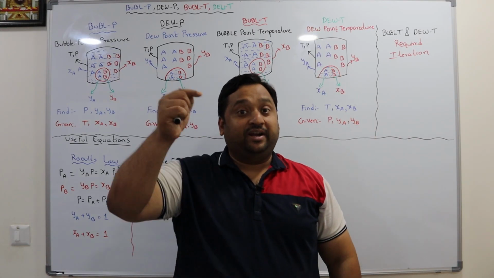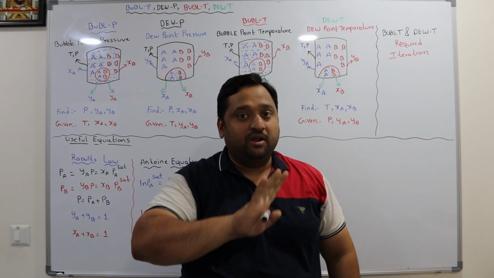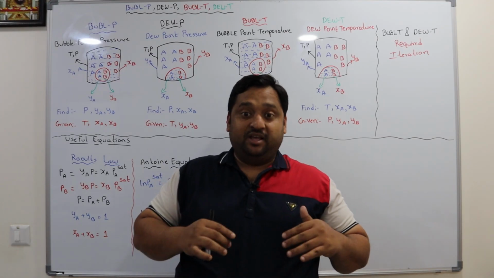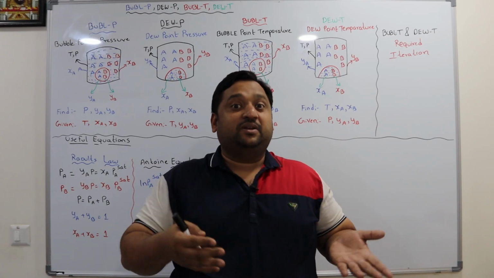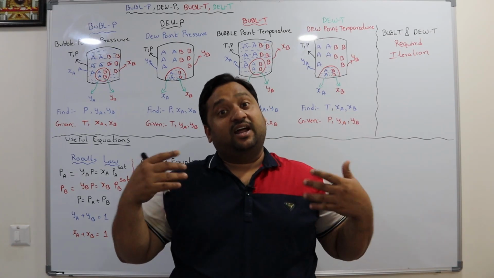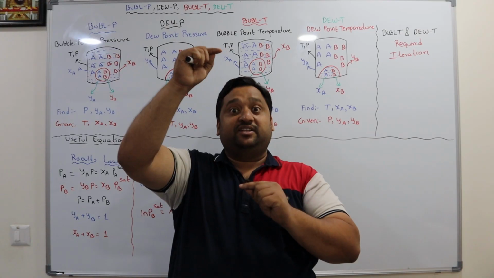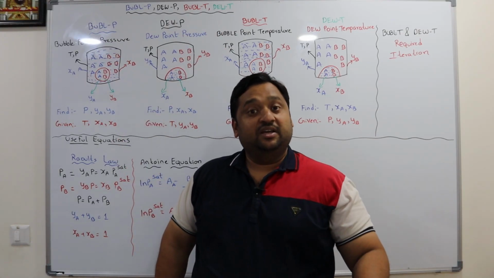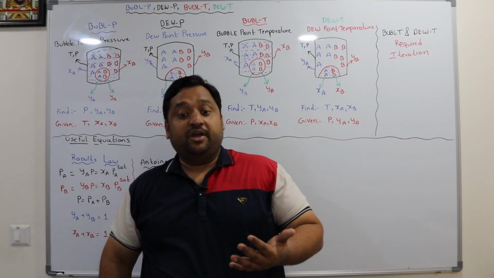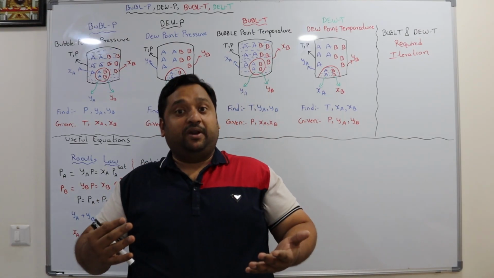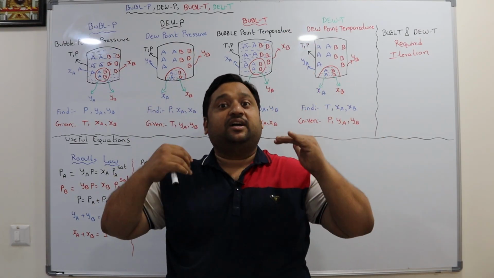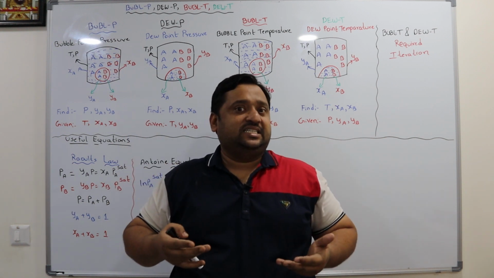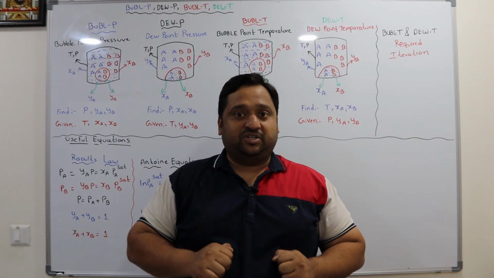For pure components, for example, water can evaporate at 100 and can condense at 100. That means the boiling point and condensation point for pure components are the same. But for a mixture, the boiling happens at one temperature and the condensation happens at another. There is always a difference between the boiling point and condensation point. That is why we should know at what point the evaporation happens and at what point the condensation happens.